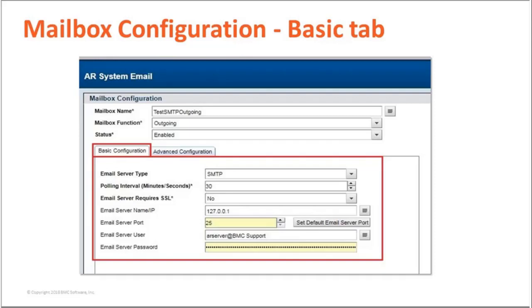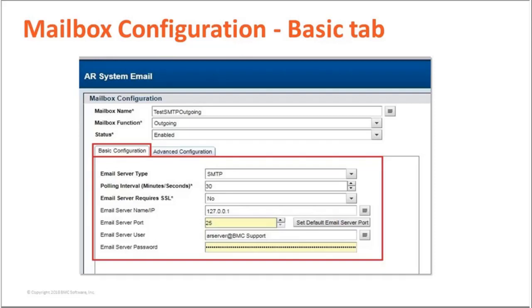The other remaining fields on the Basic tab are essential settings used to tell the email engine how to connect to the mail server. You have SSL for security, email server name, server port, server user, and server password. With regards to the user and password fields, it's important to note that the SMTP protocol is able to be configured on the mail server to allow for anonymous connections. So a username or password may not be required, but all the other protocols do require authentication information. Again, this is something you would check with your mail administrator to confirm the specific requirements for the various protocols in your environment.